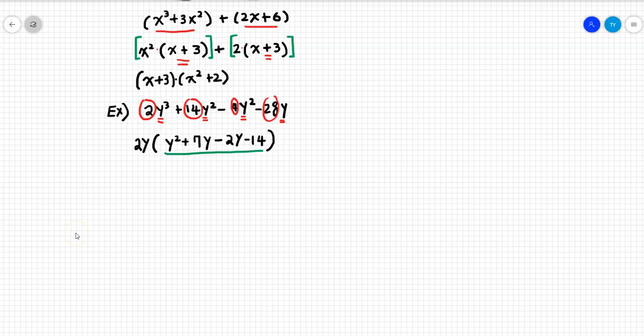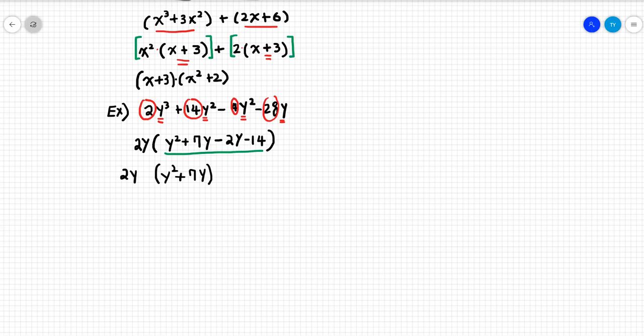So what I have here is the 4 terms. Now we still have a 2y from the outside. Don't forget that one. We're going to come back and get that one. So I'm just going to write the first 2 and the last 2. I have a y squared plus 7y. Then I'm going to put the parentheses here. We still have a 2y in the front.